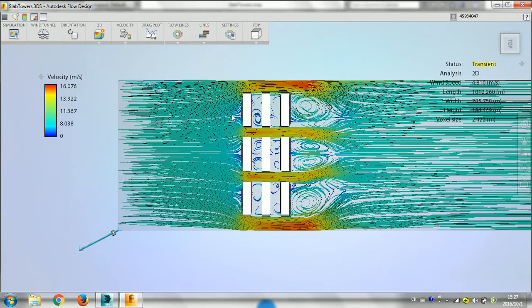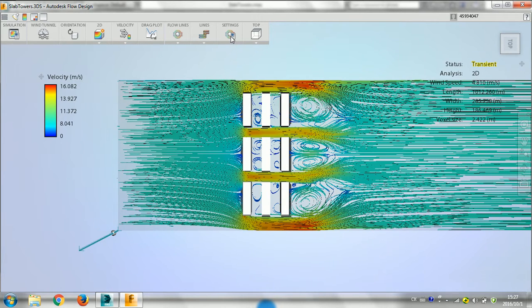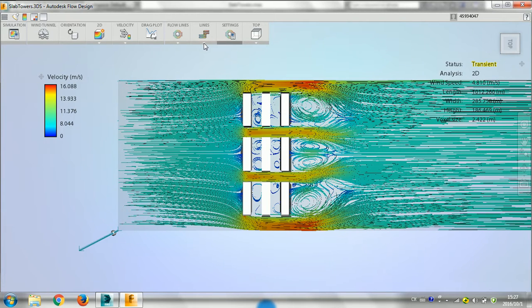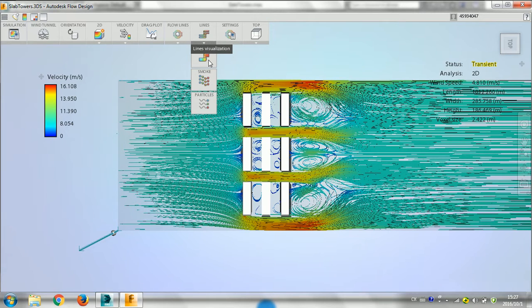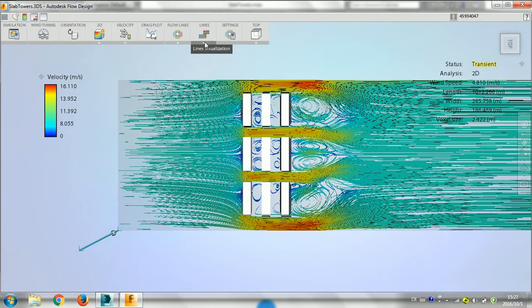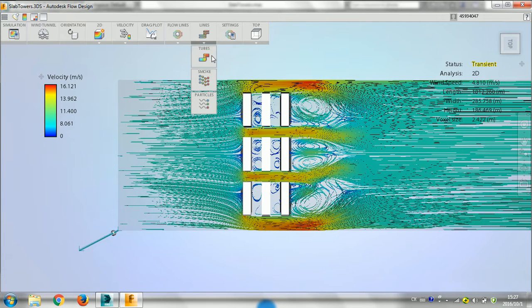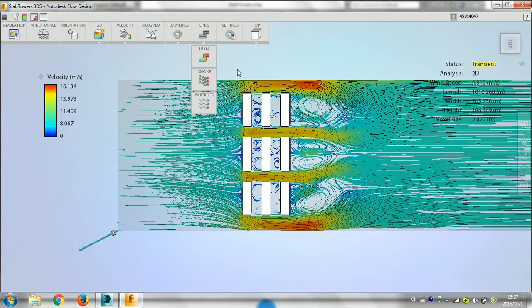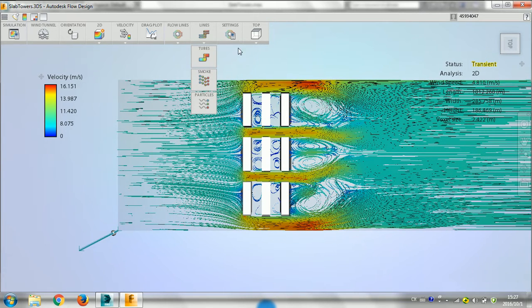Yeah, so another setting you can do is with the flow lines. You can change the visualization style, because right now my computer is getting quite slow, so I won't show every single style, but pretty much they have different styles to show you the same simulation.